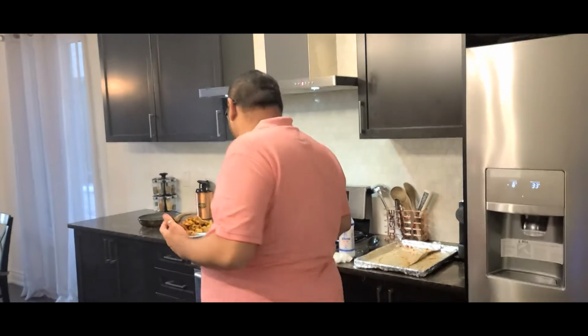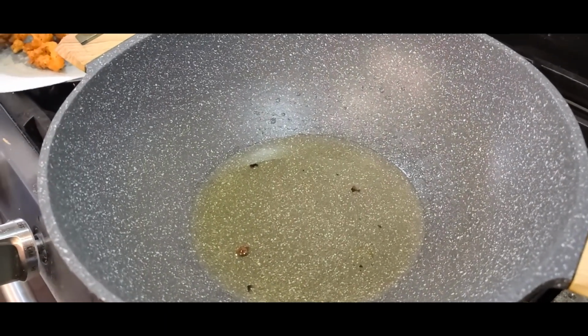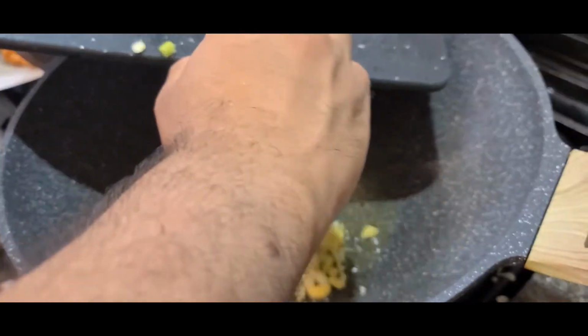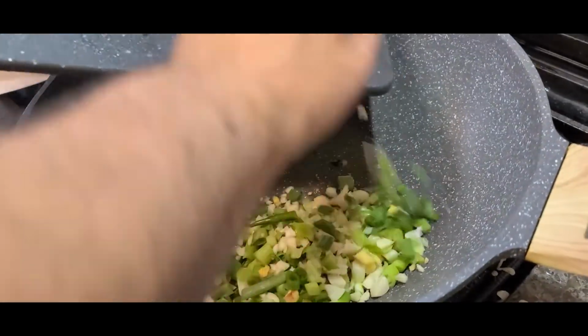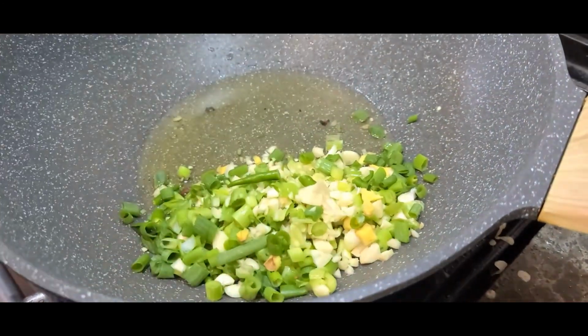And to start off with, I have my pan with oil. To this, I'm simply gonna add the aromatics that I've just done. Just reserving a little bit of onions for garnish. I'm going to let them sizzle up and soften them up a little bit and cook them a little bit without having them too pungent.